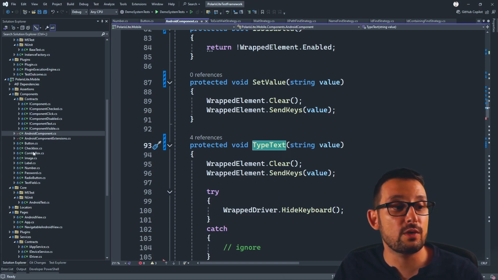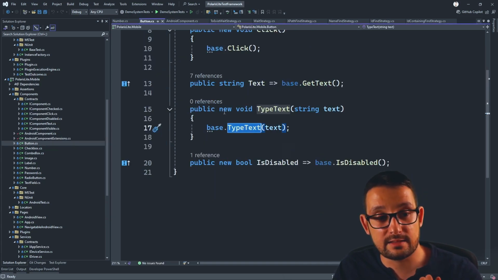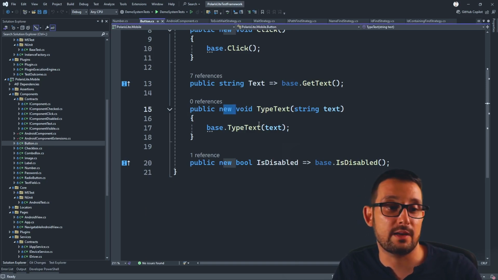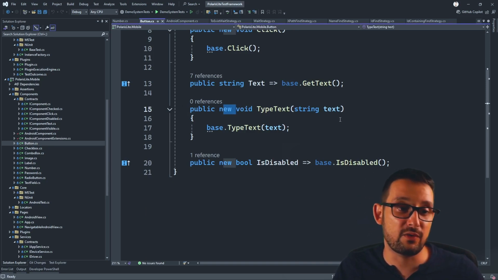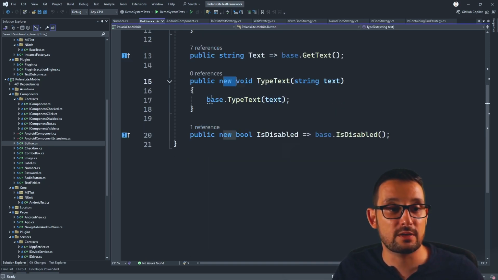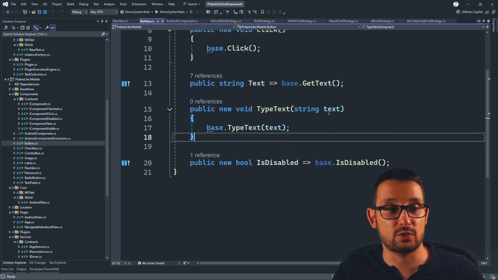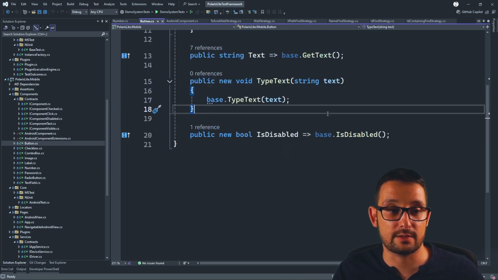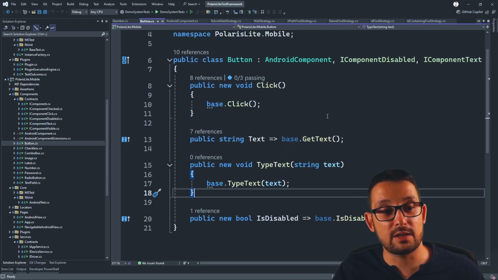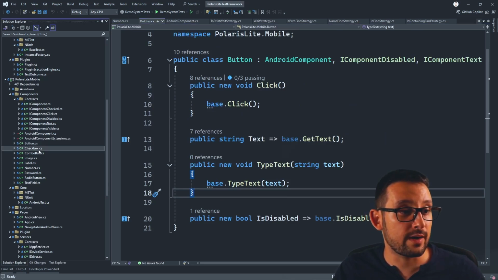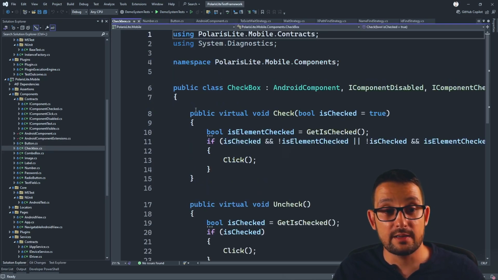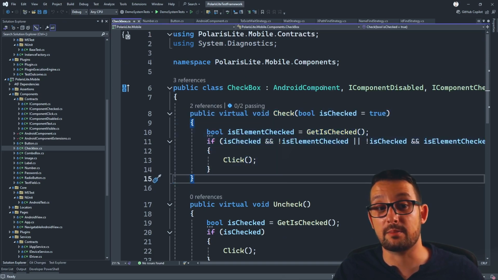This means if you don't explicitly use the keyword new, you won't have access to them, and this is why I redefine the type text method. I use the keyword new, and then I call the base implementation using the base keyword. If I have something new, like for example in the checkbox, I don't have it inside my Android component because I need it only here.